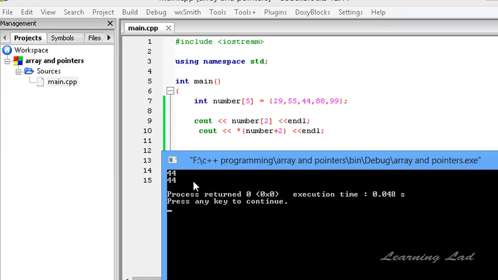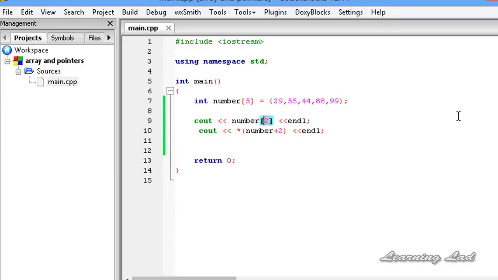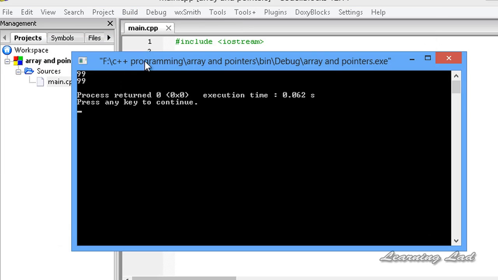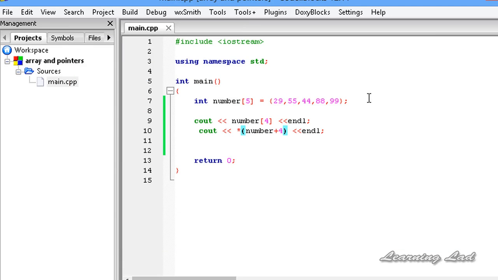You can see we got 44, and if I change this one to 4, we'll get 0, 1, 2, 3, 4, 99, and here also I'm going to add 4 to numbers. I'm going to save this, and build and run this. So we got 99.